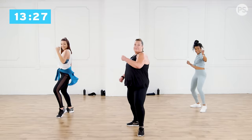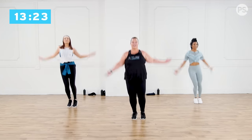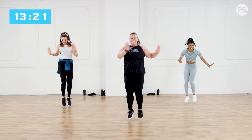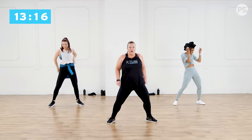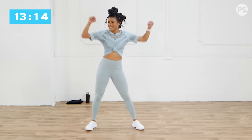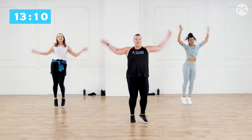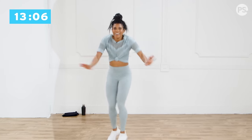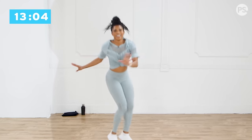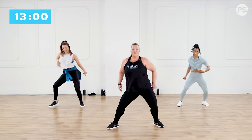Lateral hops coming up. Twist it out, here we go. Scoop. Come on. Lateral hops. You're killing it. Scoop it out. Oh, yeah.